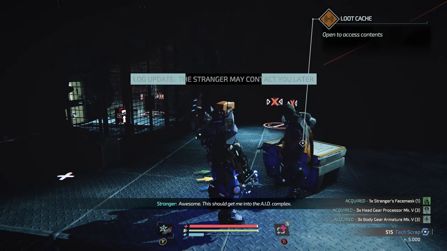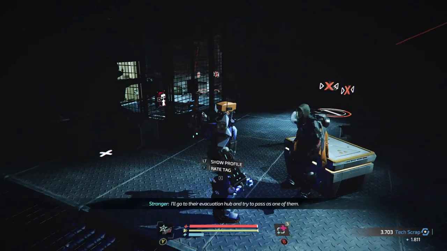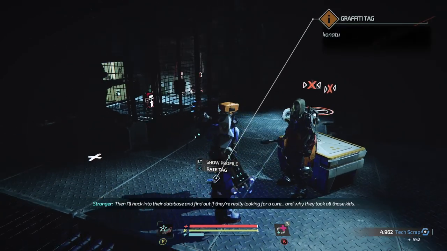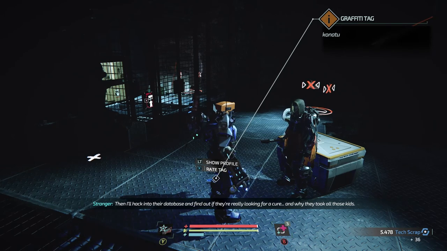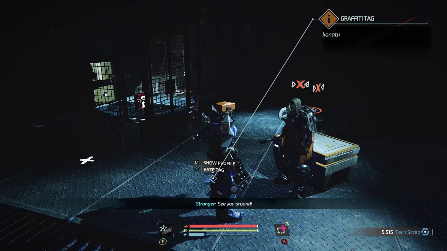Awesome. This should get me into the AID complex. I'll go to their evacuation hub and try to pass as one of them. Then I'll hack into their database and find out if they're really looking for a cure and why they took all those kids. If you're ever heading that way too, let's team up again. See you around.